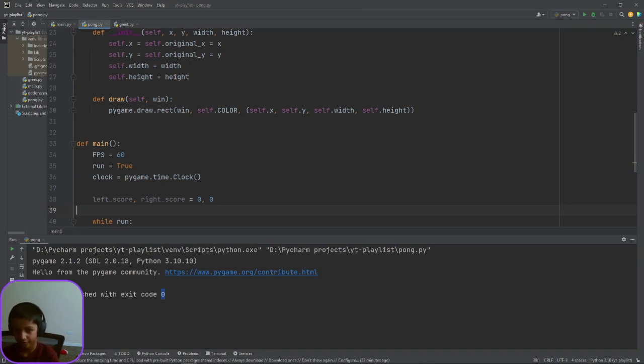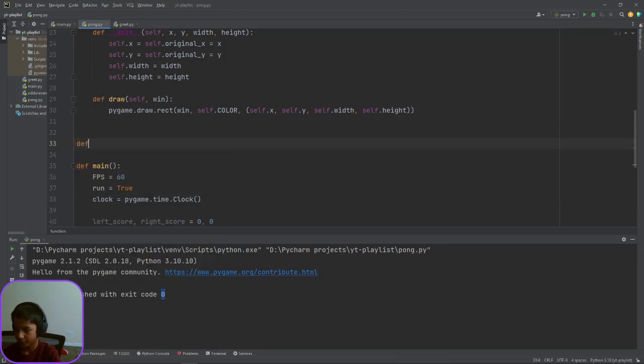to the screen, because that's always a good practice when you're doing this. So we're going to create a function called draw, which takes all of the things we have. So I'm going to define it right here. And then all we need to write is def, and then we need to write draw. This takes, oh my god, I just pressed insert. This takes our window. So we just need to pass our window and our paddles. So for now, we're just going to use our window and the paddles. Later on, we're going to have the ball, the left score, and the right score, so we can draw those.